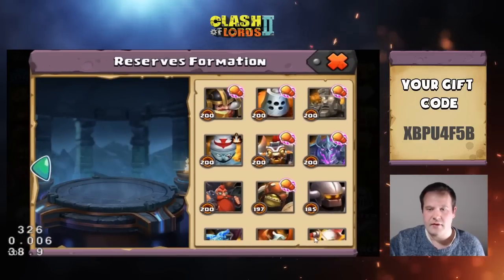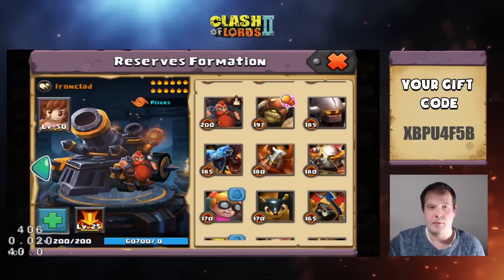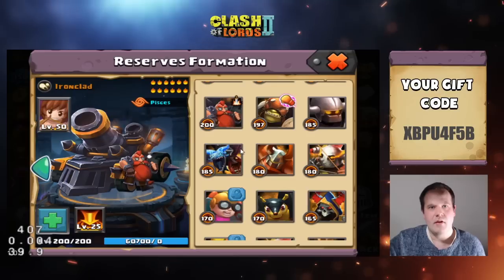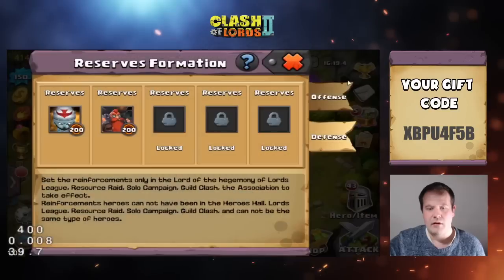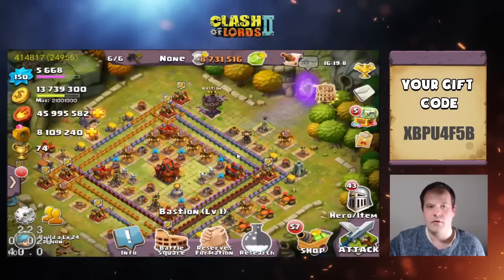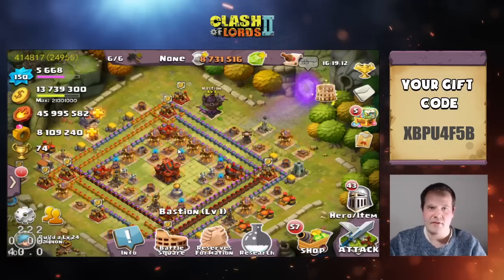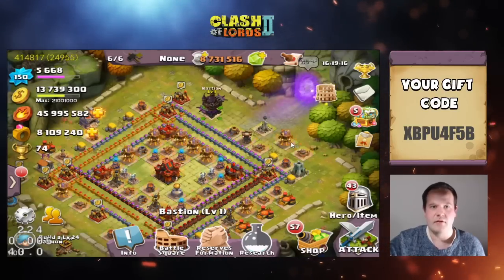You have to note that these heroes, if they're selected in any of your other lineups, you cannot keep them in reserve. But any unselected heroes, you can put them in reserve. Why do you put them there? Why would you reserve these heroes? Well, if you are being attacked, the garrison will randomly spawn some of your reserved heroes. So as you're being attacked, the garrison will release one of the heroes to help you defend your village.